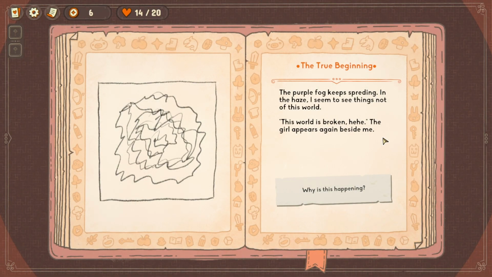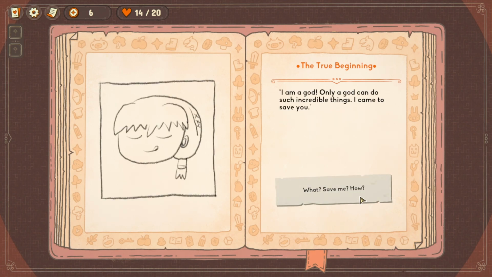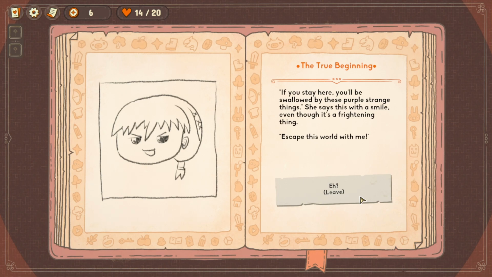The true beginning, the purple fog keeps spreading. In the haze, I seem to see things not of this world. This world is broken. The girl appears again beside me. Why is this happening? Because you use that dice card to change the numbers in this world. It's quite useful, right? Otherwise, you would have been beaten by Piggy Boss. I am a god. Only a god can do such incredible things. I came to save you. If you stay here, you'll be swallowed by these purple strange things. She says this with a smile. Even though it's a frightening thing, escape this world with me.